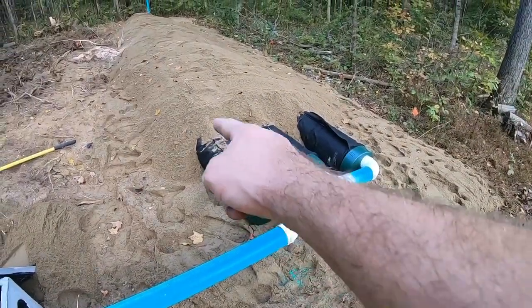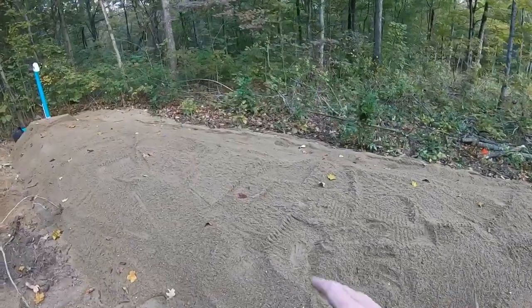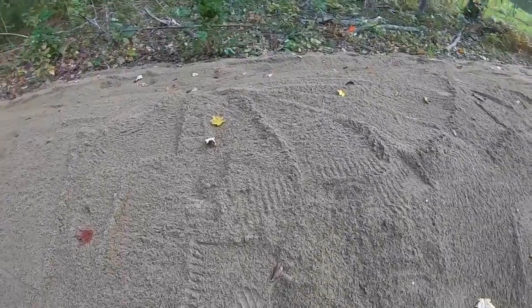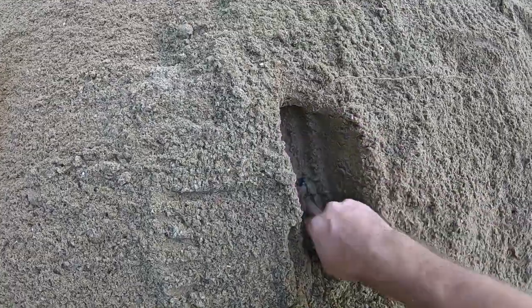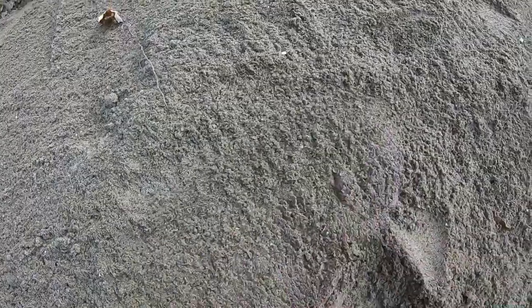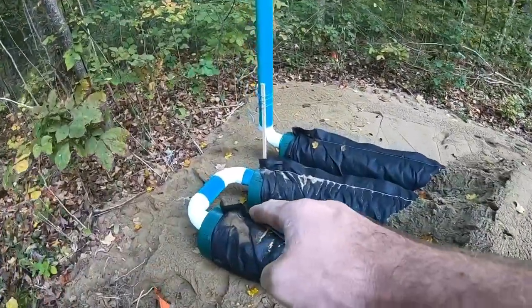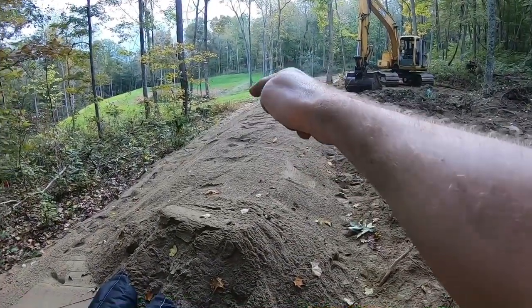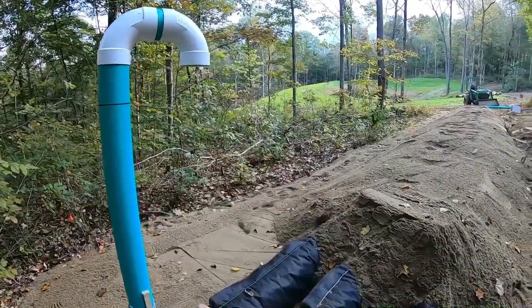It comes in this side, all the way down. There is a minimum of 4 inches of depth on top of this pipe. That's what they require. I can show you probably in here somewhere. There you go, there's the top of the pipe. And for reference, there's a minimum of 4 inches of sand on top of the pipe. Comes down that line, loops back around, heads back the other way, loops back around this way. And that's the end of it. And then this is the low vent. It allows that airflow.